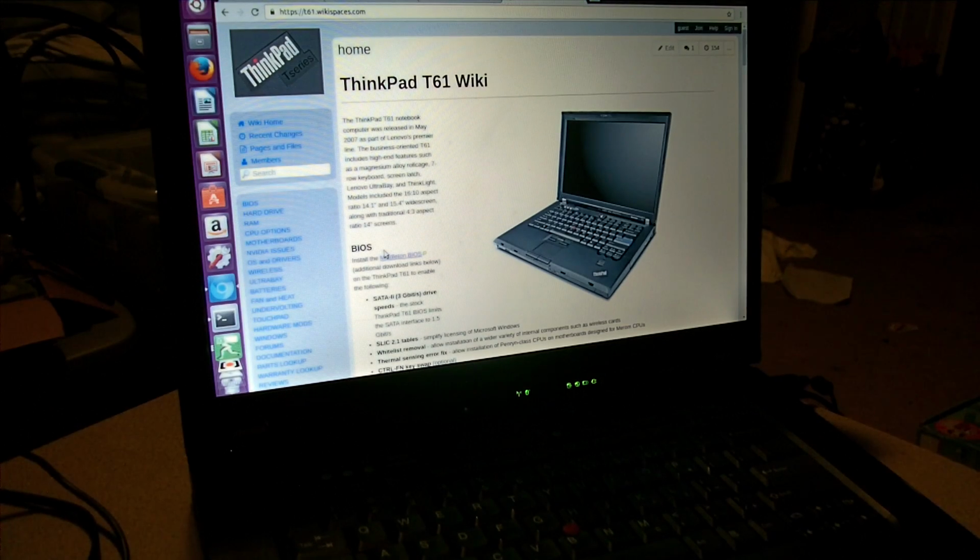Okay, this is going to be a bit of a different video. I'm not going to have the webcam on, and there's a reason for that. This is the T61 laptop that I normally do my recordings on and do the video editing on. I don't know if you can hear it right now, but the CPU fan is extremely loud. So, that, and I wanted to do an upgrade to a newer, faster processor.